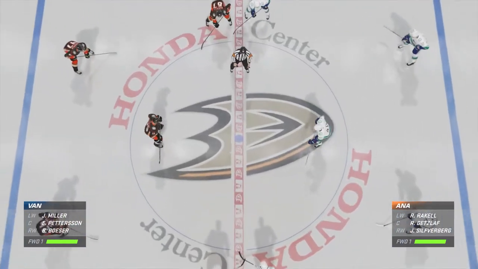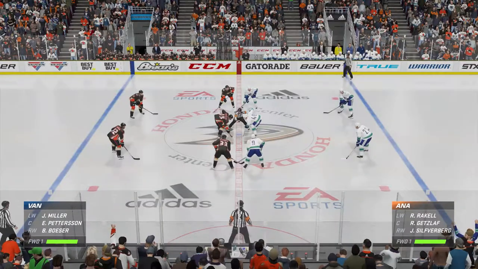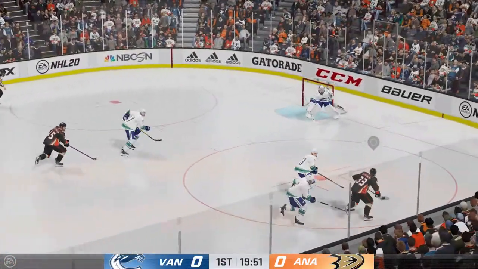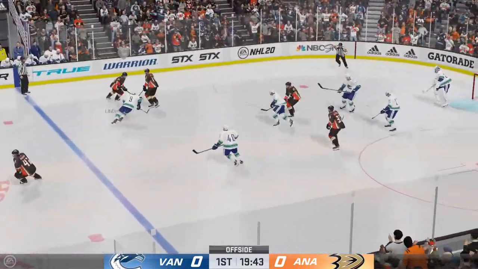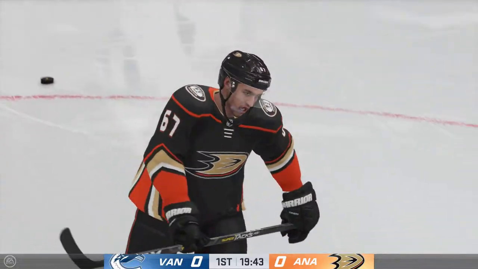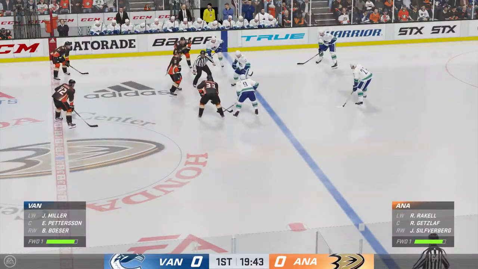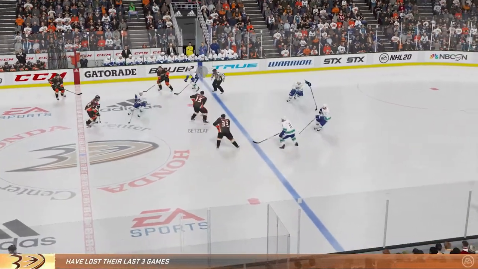We are about set to drop the puck as both centers make their way into the dot. The Ducks take possession here on the opening draw, and we are underway. And he totally whiffs on that one. And now it's over to Pettersson. There's the whistle. Offside is the call. Puck is dropped, and we are back underway.